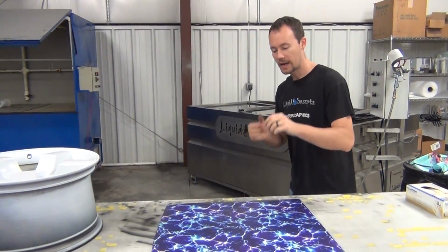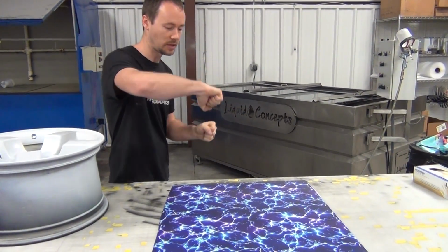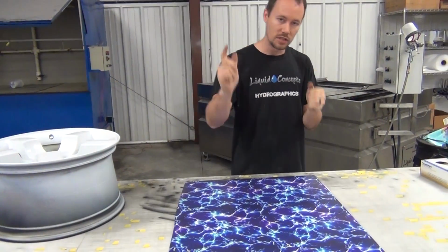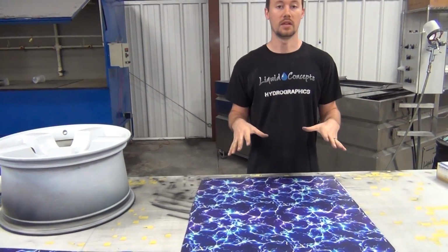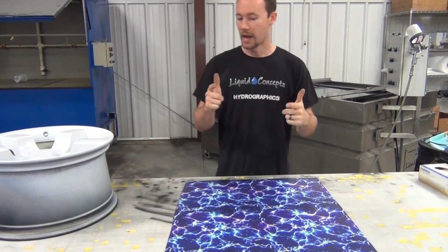That way I can stand over here, Tyler can be over here, and then we're both going to go into the water like that and then pull it right back out. So just make sure whenever you're getting your film laid in that it all sets the way that it needs to. So we're going to go ahead and get this in the water and get started.